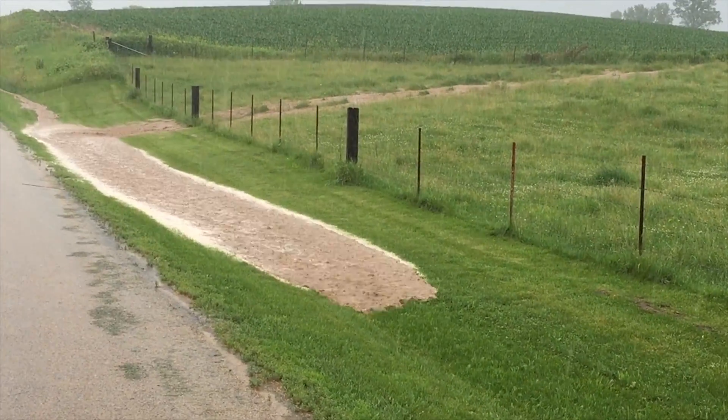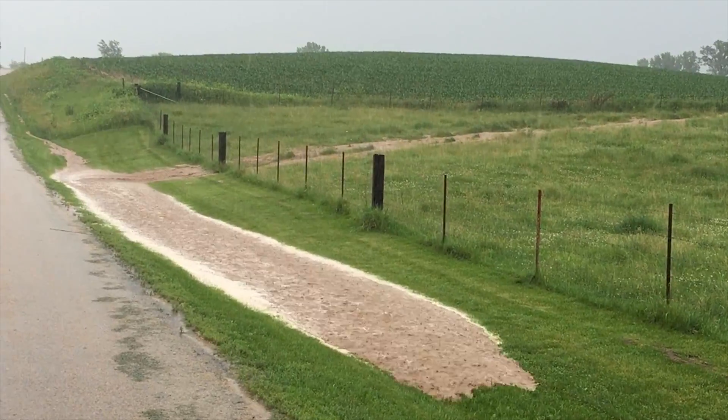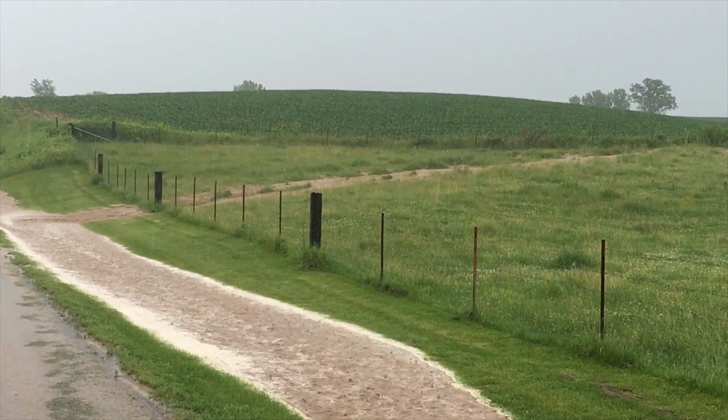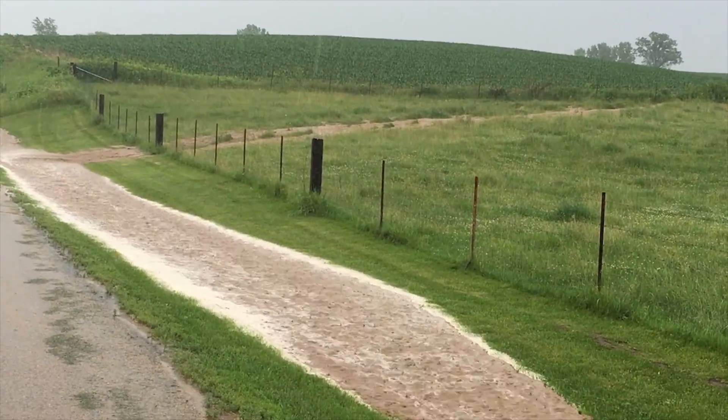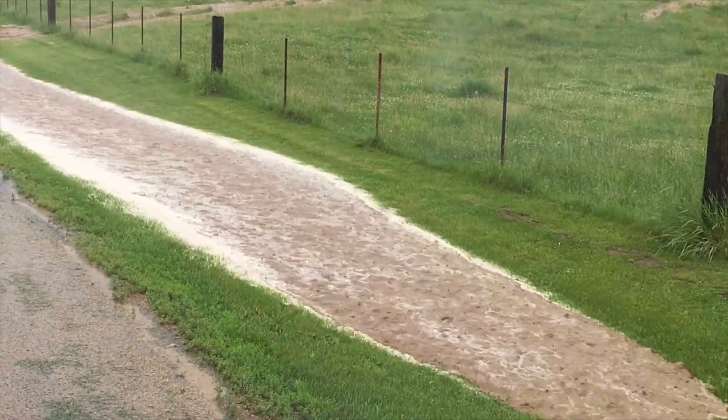What was happening was we had really heavy rainfall — probably a good three quarters of an inch, maybe more than that, that fell within maybe 10 to 15 minutes. So what happened was the rain came down into that field and it all came pouring down into the pasture below it all at one time. Maybe some dirt gave way that allowed the water to escape all at once, and that's why we saw what we saw.